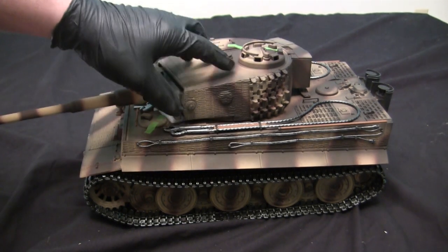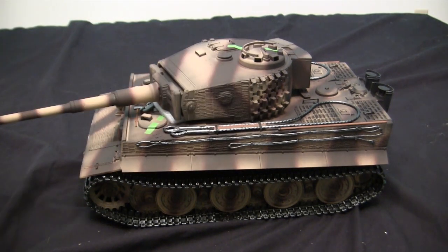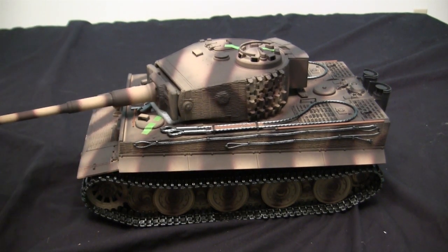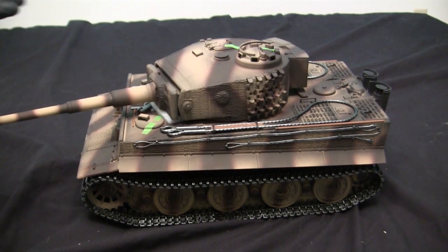Not because of any paint thicknesses or any other reason, I just don't like repainting other people's work. However, for this one here, that's just not going to be the case. Now, if anyone's wondering, why didn't I just try to find this model and build it as a Scratch and Dent Special, since I want to rebuild and paint it anyway?